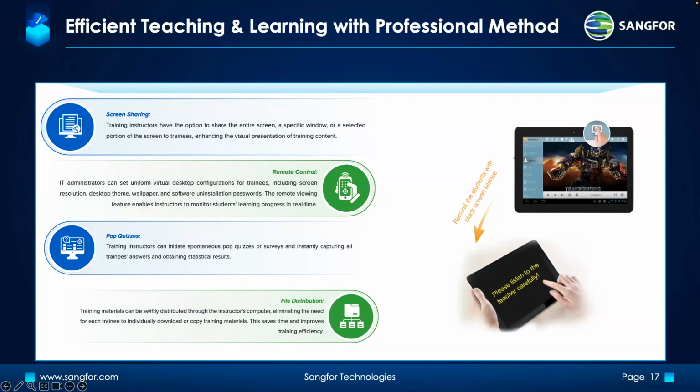And distribution of material can be done quickly. There will not be any need for students to download the materials all the way from a different location, from the internet, or, if it is huge files, wait for these files to be downloaded. Teachers can immediately just distribute the required learning materials to all of the students in the class, and the students can quickly go to that location within the desktop and access these materials, right?